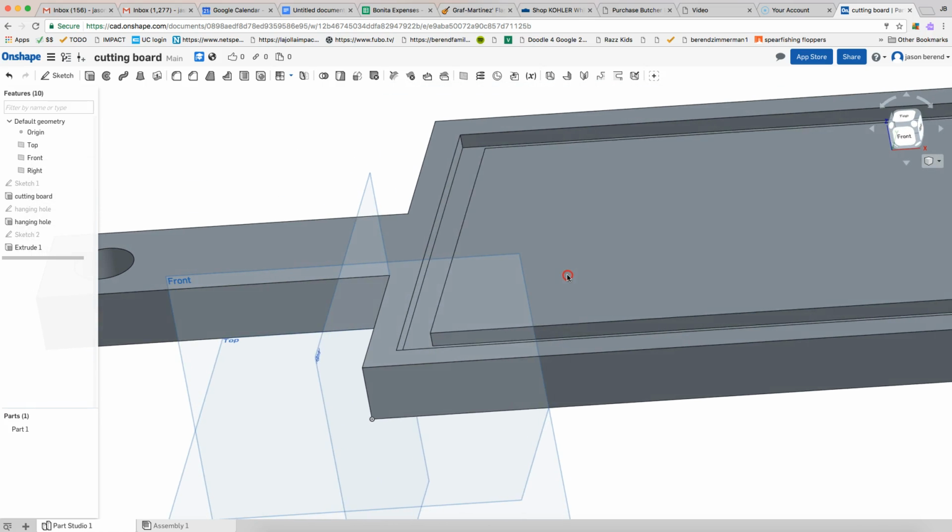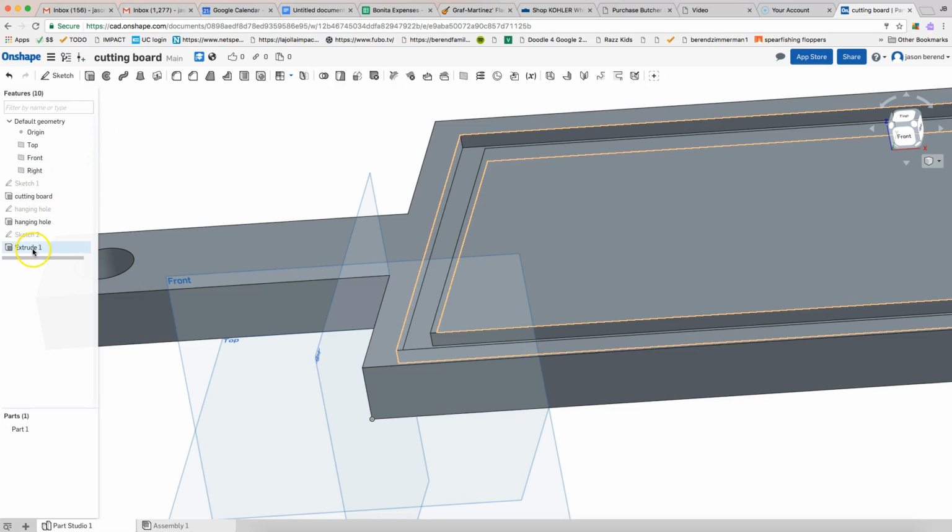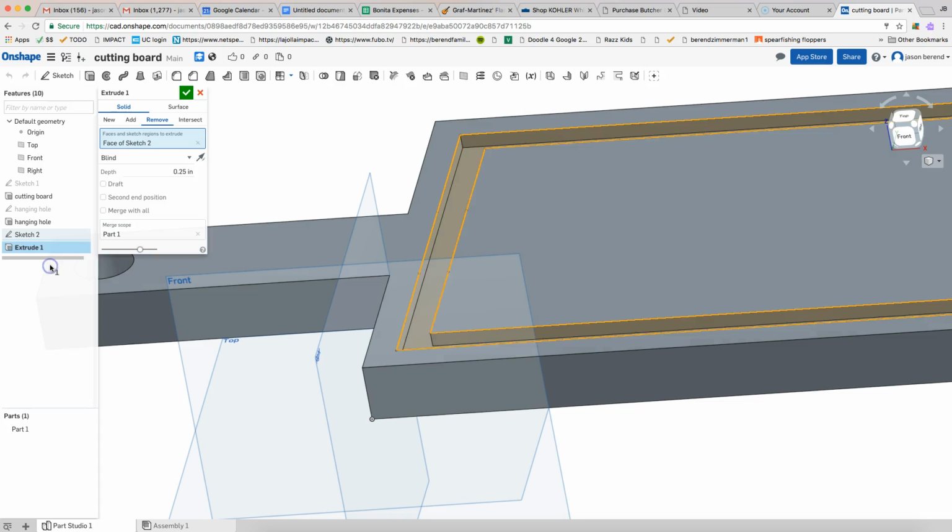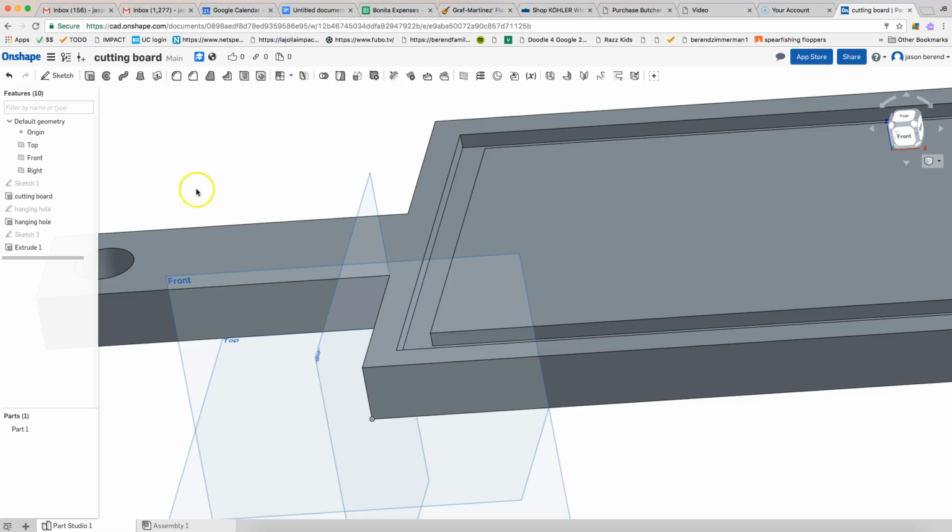So now we're out of the sketch, we're not in a sketch right now. If you ever want to go back to a sketch, you right click and hit edit, you can go and make changes, and this will exit you out. When you're not in a sketch, you have all these tools that you can do. So this command right here is called fillet.